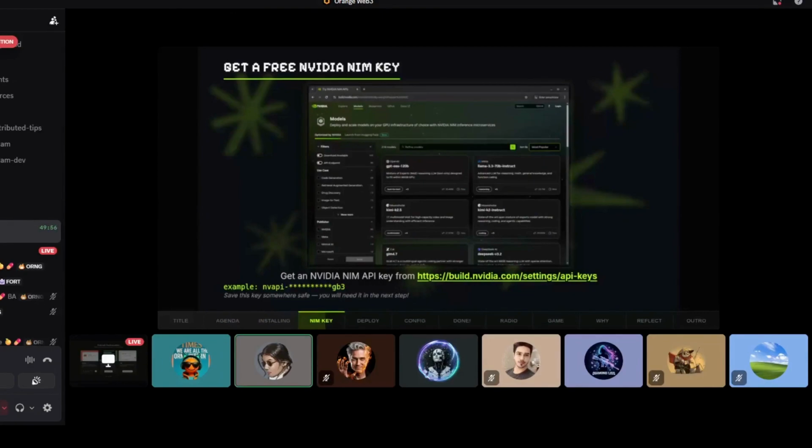But this is like the cheapest way, the free way you can go about it, is NVIDIA. They have this developer program, so you can sign up on there and get this API key. If you see here, there's an NV API dash whatever, and you can use it for all of these models. You can see GPT OSS, Kimi K2.5, right? These models are actually pretty good for very simple use cases. They can code a lot already and they know a lot, so you can use them for a lot of things.